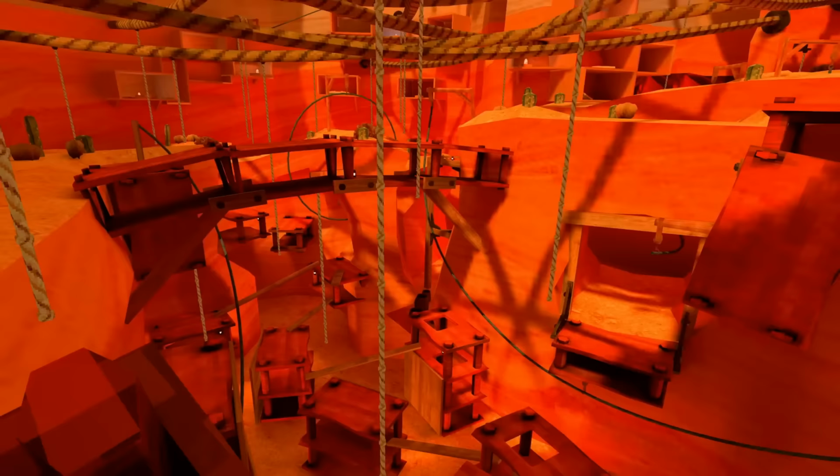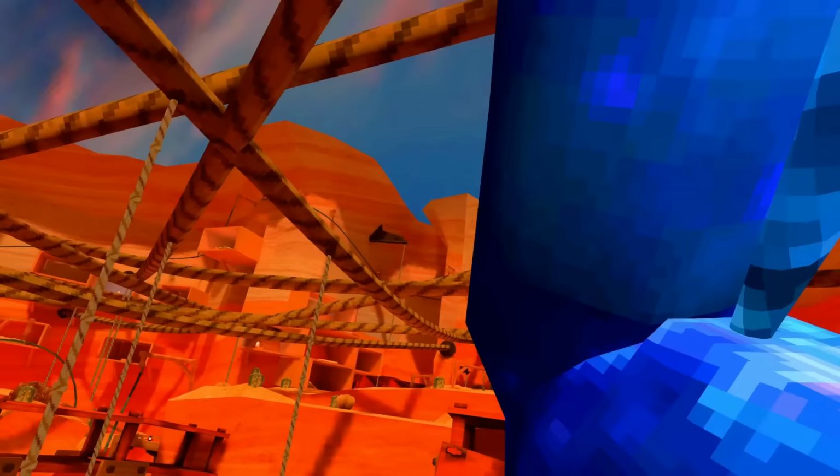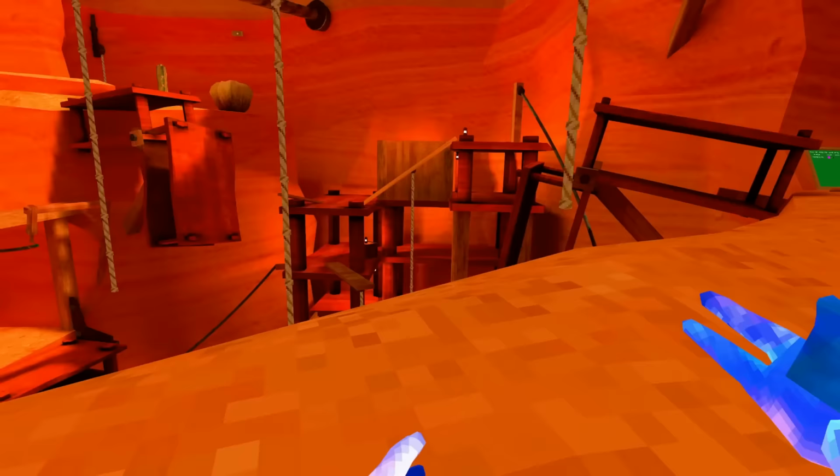Oh my god! They made a canyons revamp! The canyons has gotten pretty much completely changed from this whole middle section. A lot of the stuff over there and over there is the same, plus the added ropes. And you also have the zip lines going around, and that is what the zip line that was over here meant. It was not a beach map, it was actually a revamp of canyons. I don't really know what the palm tree meant, but all the textures got changed, a bunch of stuff was added, and the ropes.